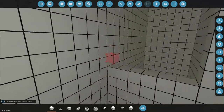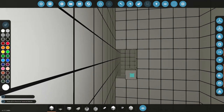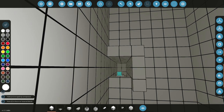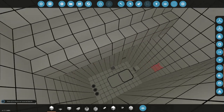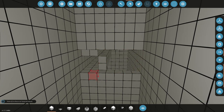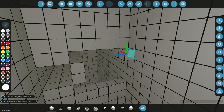Actually, I have a bit of a funky idea. We'll just make a single conduit path that runs there, like that. There. So that single conduit or single path is kind of eating into our slurry, but we're going to make up for it with something else. We're going to make up for it by taking some of the water's area. So it should still be the same space or same area, just in a different place. And I think that will even itself out.